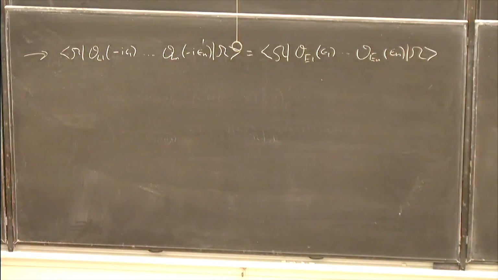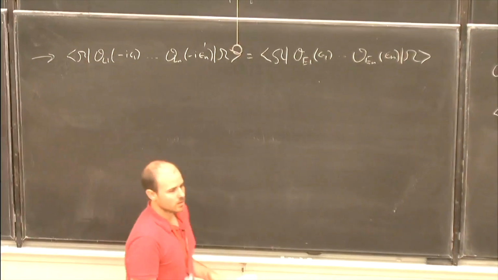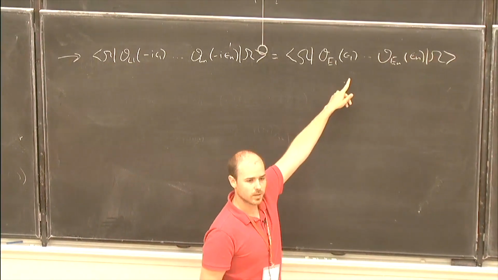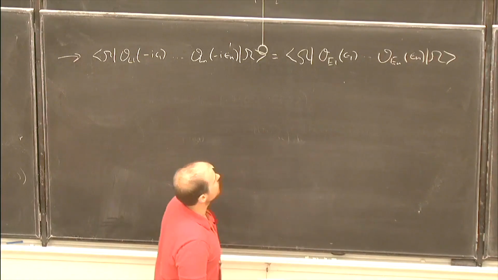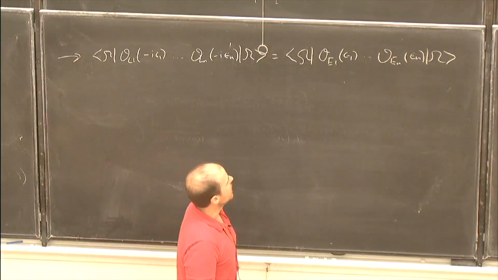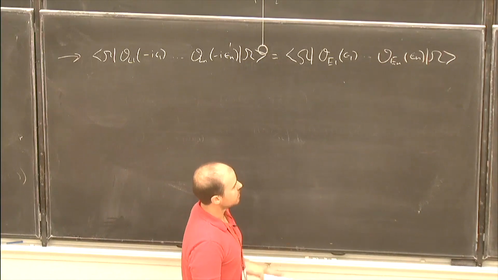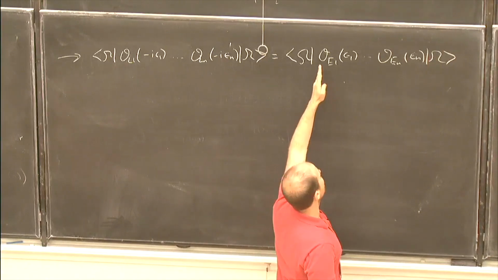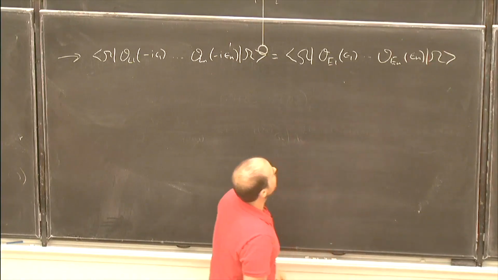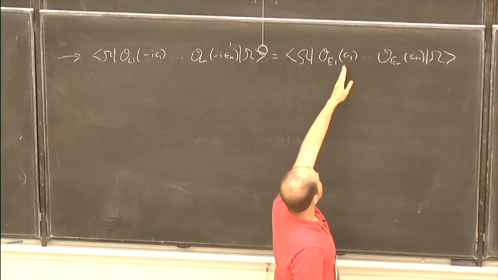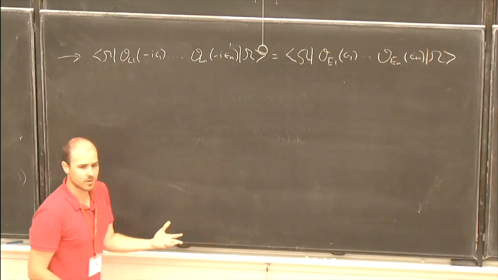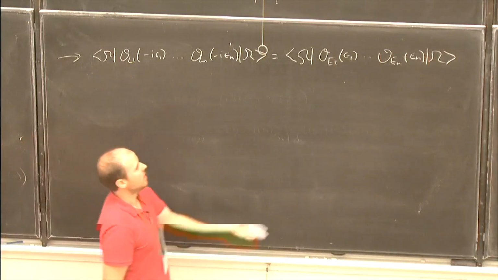And so now we can run the logic backwards. Suppose we want to compute a Wightman function. The correct prescription is to start with this Euclidean correlator. The way you get it is by taking the time-ordered Euclidean correlator and putting the Euclidean times in the order that you want the operators in. So here we're interested in studying a Wightman function O_1 through O_n, so we put the Euclidean times in increasing order from right to left. When we do that, the time-ordered Euclidean correlator will be equal to this correlator.